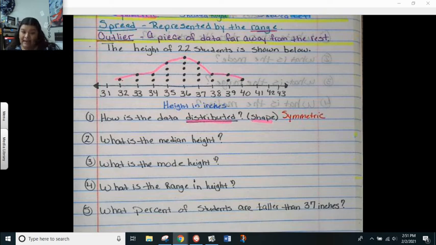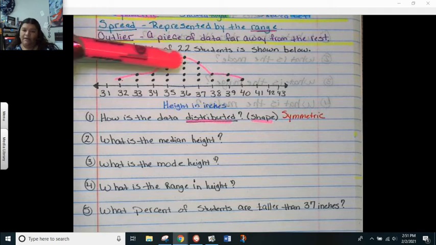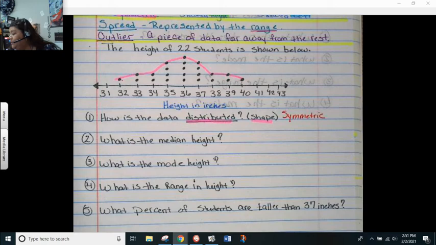Now, the median height. The median height is not necessarily always the tallest of the towers here. It actually is in this one, it'll be easy. If it's a symmetrical dot plot, the median is clearly going to be the highest one here. But just in case it's not, I'm going to show you how to find the median.